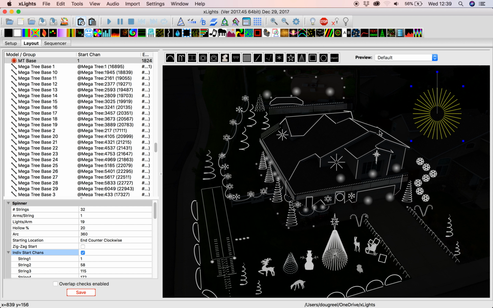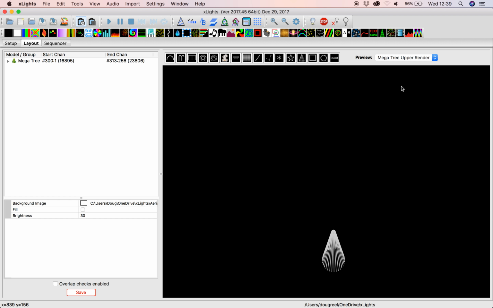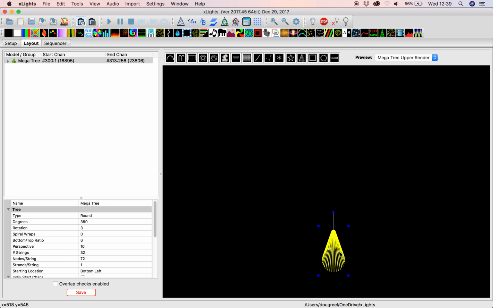And we do this as a shadow model. If you recall from the first video, I have created another megatree model, the first one that we created, and this combines everything. This combines both the bottom section and the upper section, so I have a combined 72 pixels of string on that, and I have assigned this a start channel. In my case, it's Universe 300 start channel 1 for my megatree.